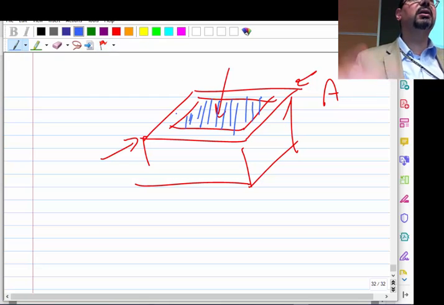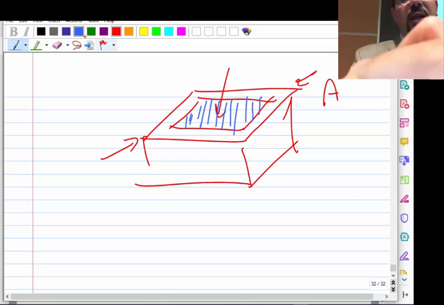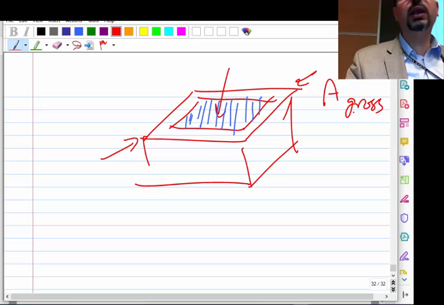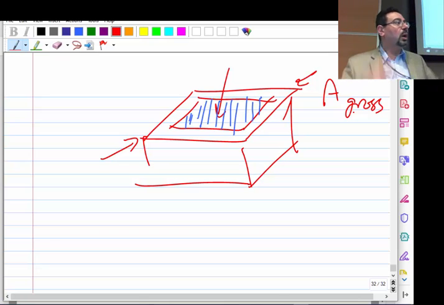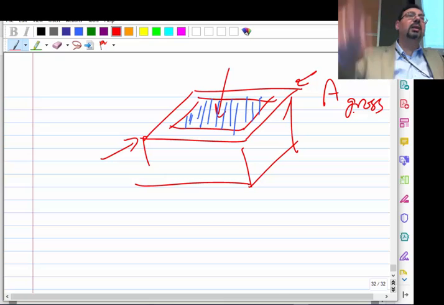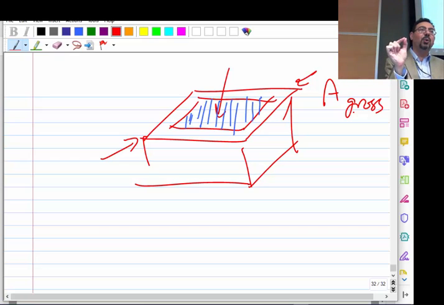The aperture area is the glass area. It's the area that the radiation goes through. The total area, or they call it the gross area, is what? It's basically how much space it will take on top of your roof. How much will it occupy? What's the difference between the two of them? Why is the aperture area not the same as the gross area? Because the guy who designed the frame did a horrible job, and he had a really big frame. Maybe it's not a horrible job. Maybe he wanted it to be really well insulated, and he figured, I cannot make it insulated if you give me that thin wall. I need a big wall. I need to put some kind of insulating material. Therefore, I need this. Alright?